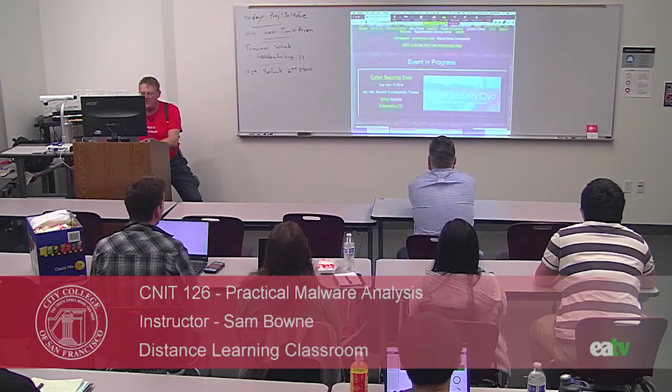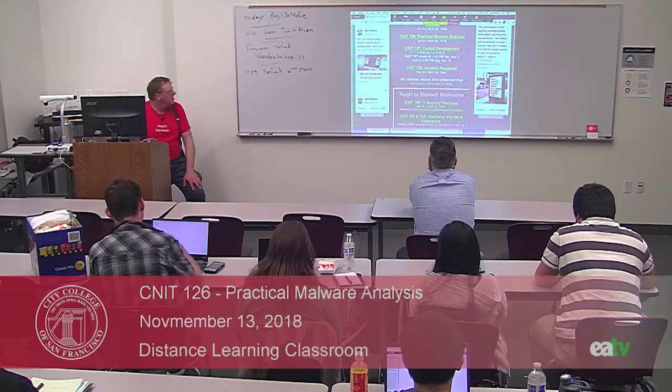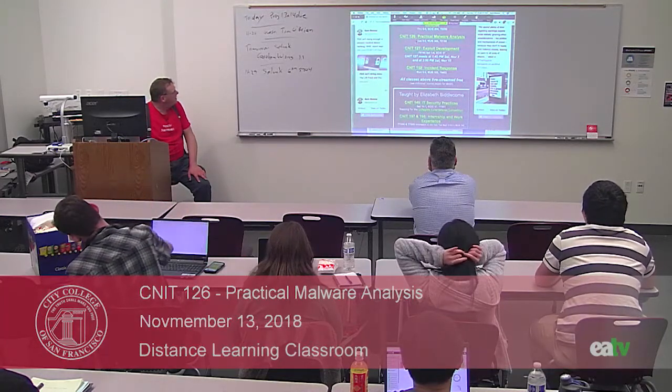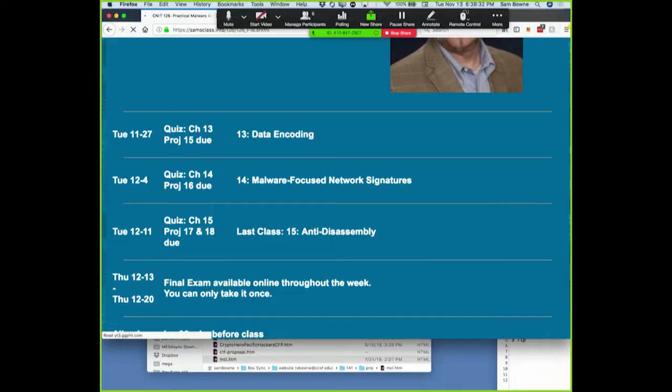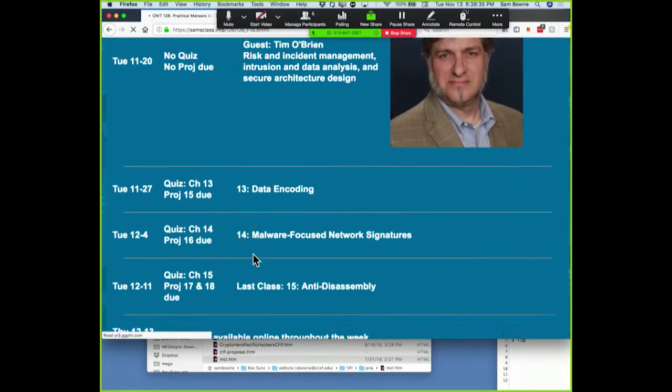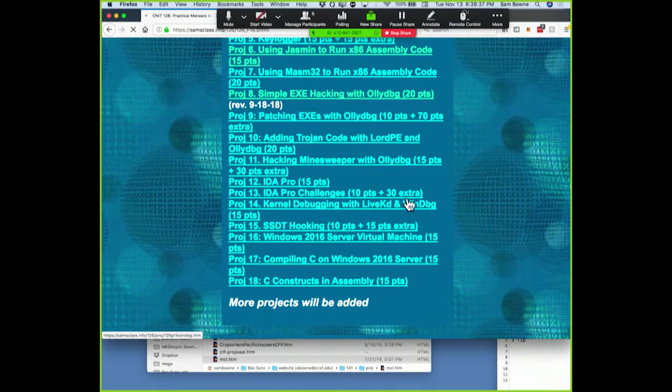So let me just see if there's anything I have to say about the project. We have 13 and 14 due this week. Then next week, nothing due. Week after that, 15 due. Yep, it's IDA Pro and kernel debugging. We talked about that, and SSDT dehooking. We've already talked about these in previous times. There's nothing too new and exciting coming up here. Windows 2016, that's right, you need it to do compiling C and C++ constructs, which again are things we had in earlier classes. The correlation of projects to chapters is not too perfect this year, but anyway, there they are.